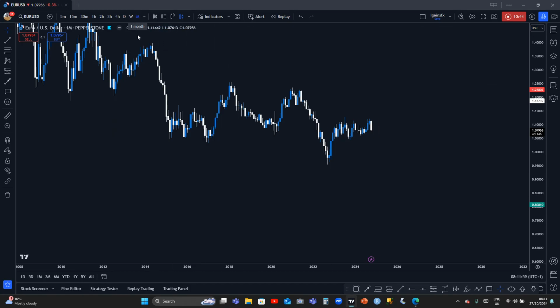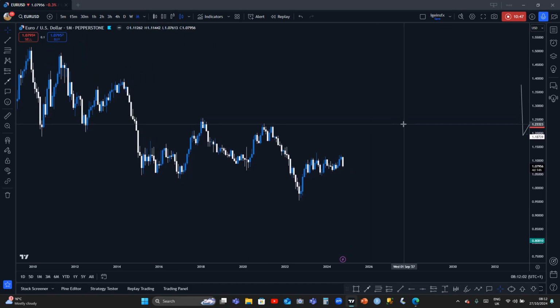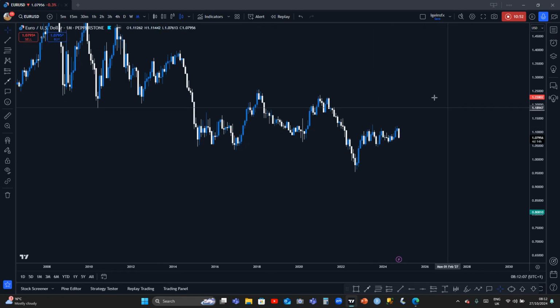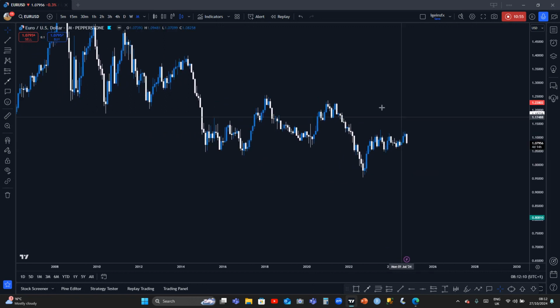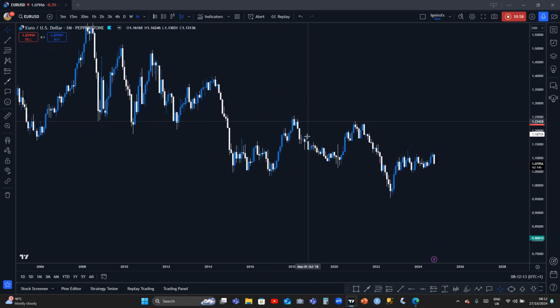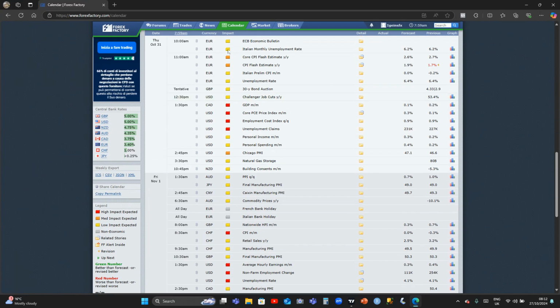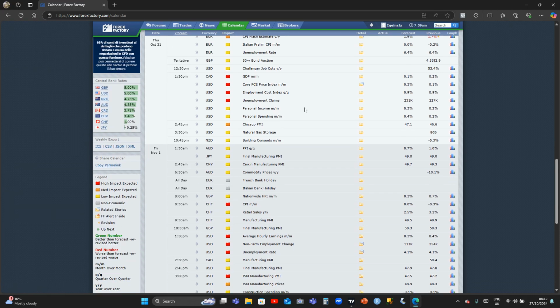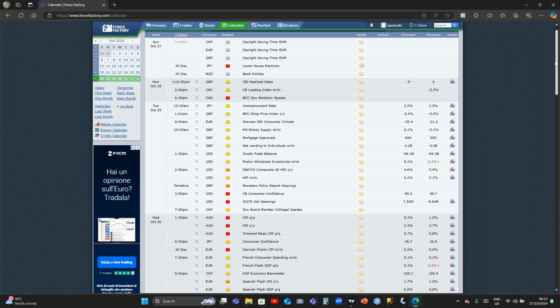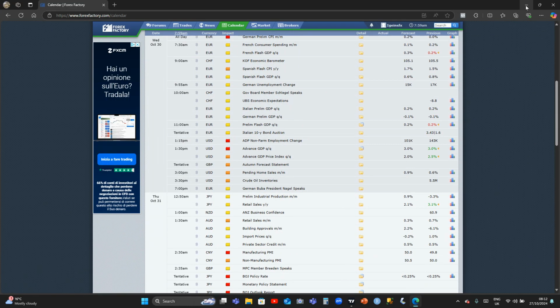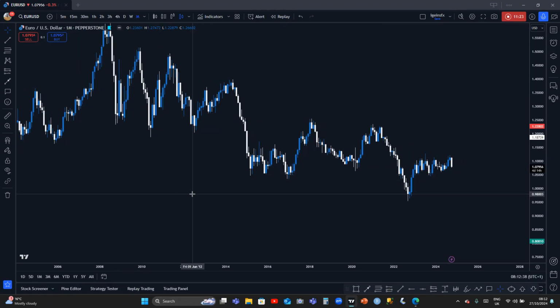top-down analysis, the monthly. As you all know, EURUSD is one of my best pairs, but it's been ranging for a very long time. It's been locked up in a range for a very long time. So, being that as it may, you know that before you do anything, you check your calendar, all right? The weekly calendar, that is forexfactory.com, to check the news events for the week. As a trader, it's very helpful. So take note. Straight, let's do our analysis.